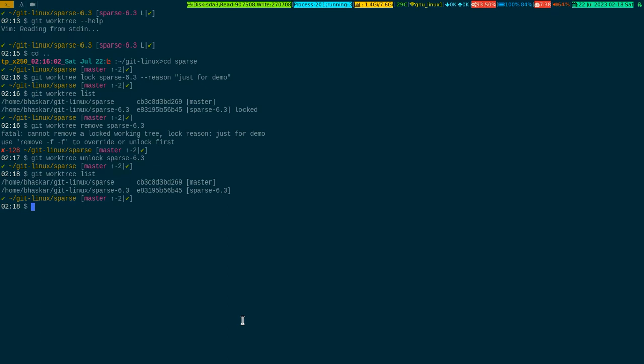So it is free to remove. So if I do worktree remove sparse 6.3, okay, gone. Worktree list, there is no worktree left because we have removed the worktree, right?